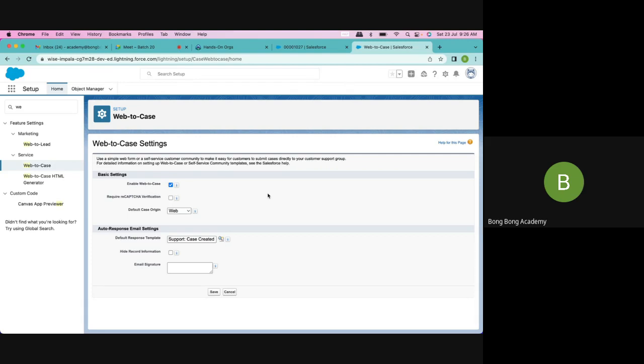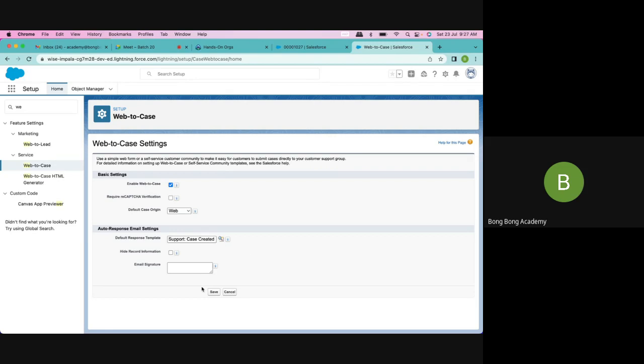Then the spamming or the server crashing will not happen. That is the reason for reCAPTCHA. If you switch this on, the reCAPTCHA will be generated on the form itself. So you can use that.